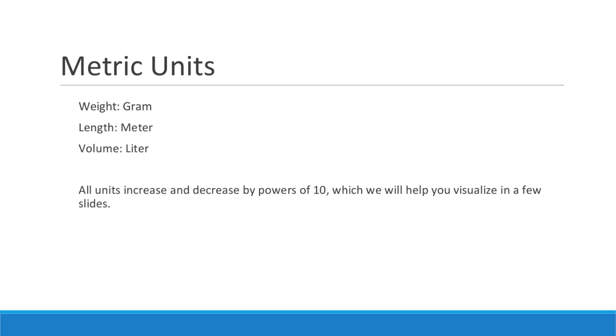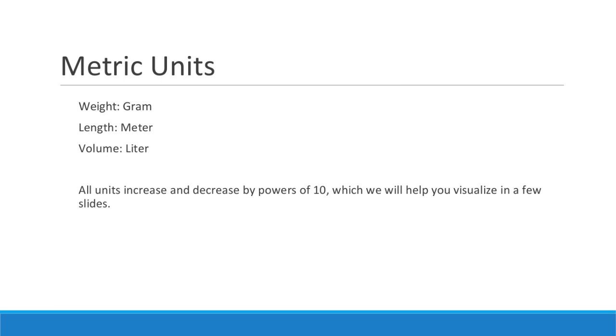and it's the basis of things like scientific notation, which we use and will use in this PowerPoint as well to define some of the larger as well as smaller numbers. And that's why scientific notation is often used easily, because it's a power of 10 system. The metric system is no different.